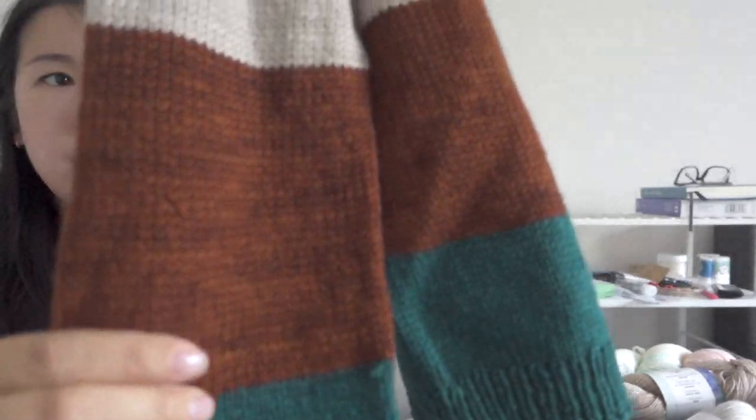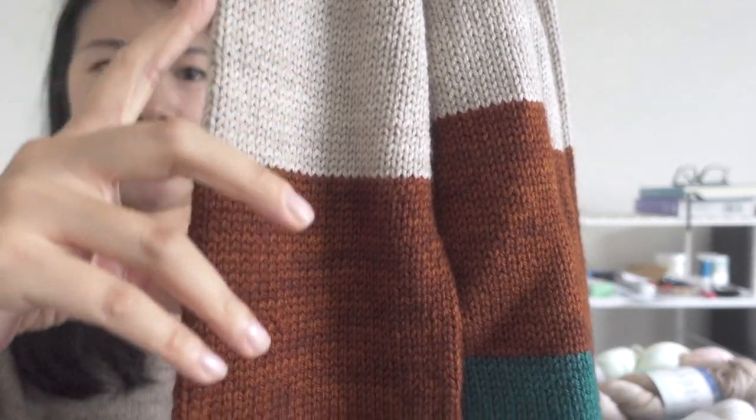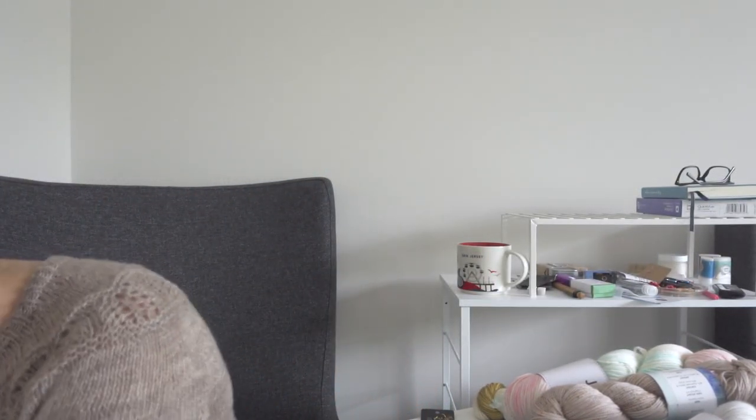And then for the sleeves, I did knit the sleeves a little bit longer. They're probably close to 5.5 to 6 inches. And part of that was I just wanted to maximize my yarn usage. So I'll show you how much yarn I have left. I started out with 4 balls of worsted weight yarn, and this is how much I have left.